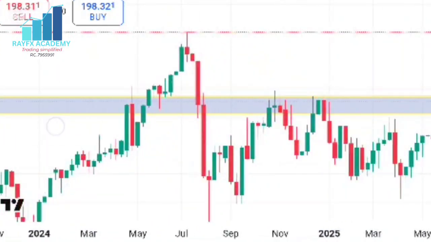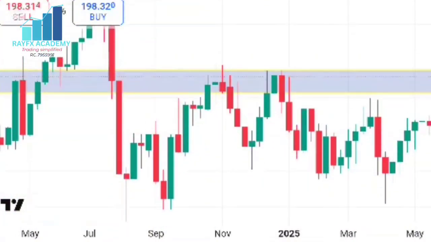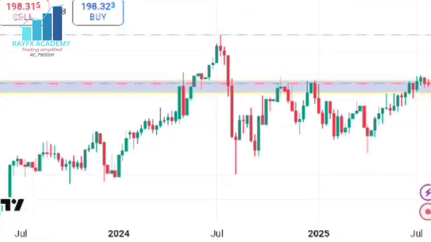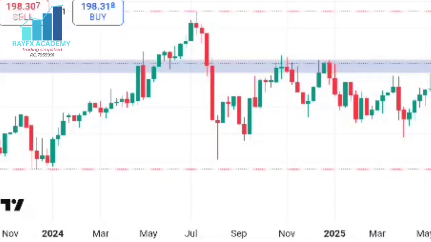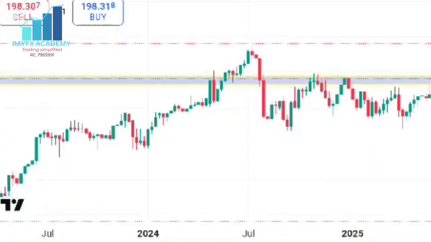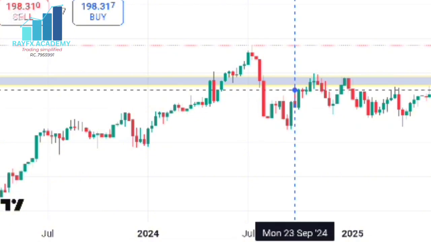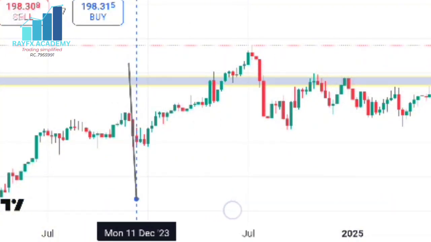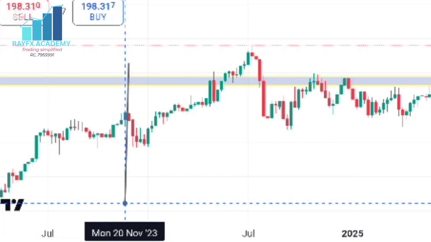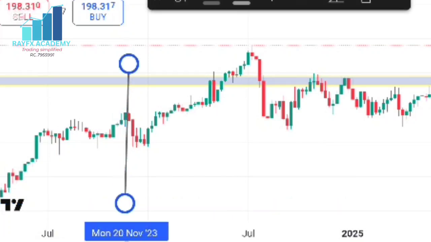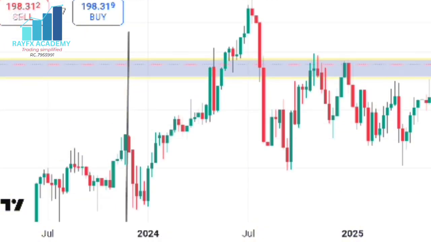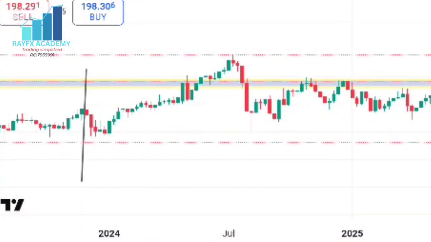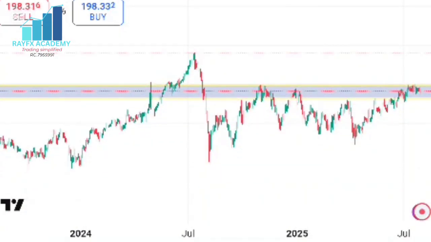So now we're on the weekly time frame, and on this weekly time frame, so we are saying that if we are to cut this chart from this point, like this, I want to just analyze the trade from here to this side. So you can see clearly that this guy here has been in consolidation for some time now. You are seeing the market broke this level all the way to the upside.